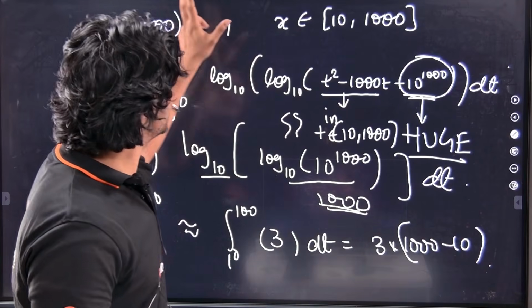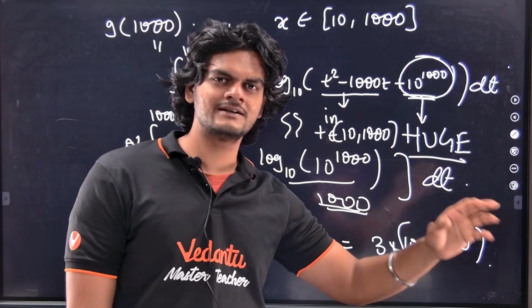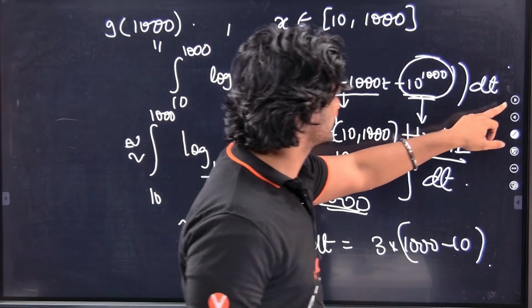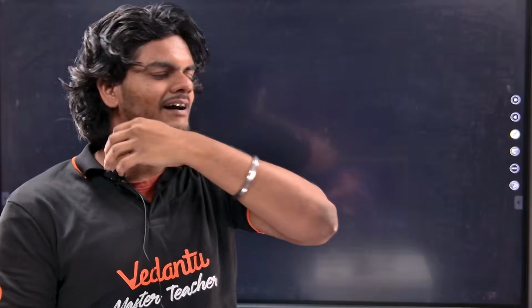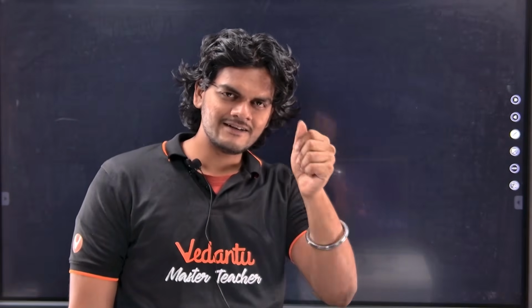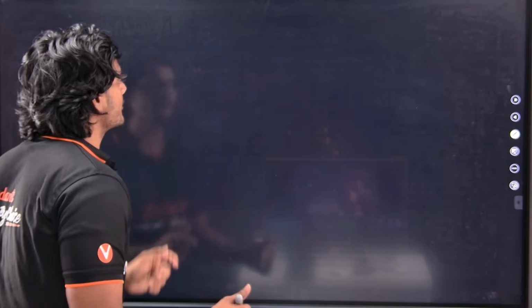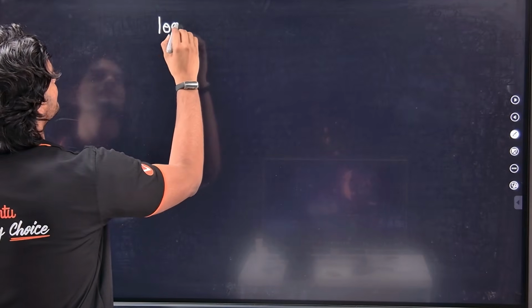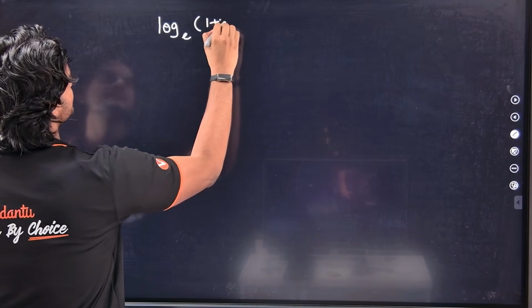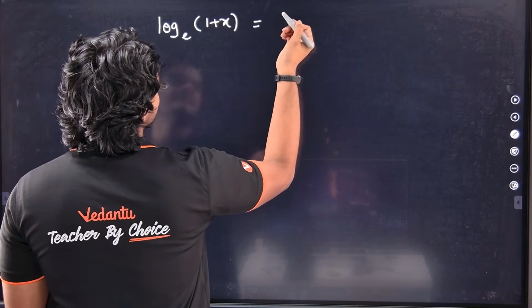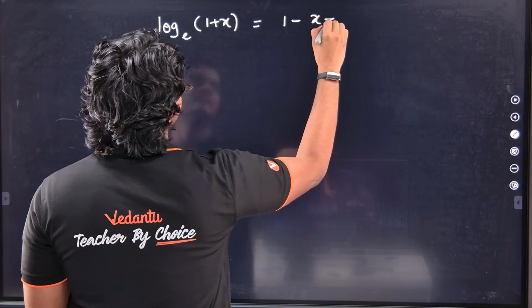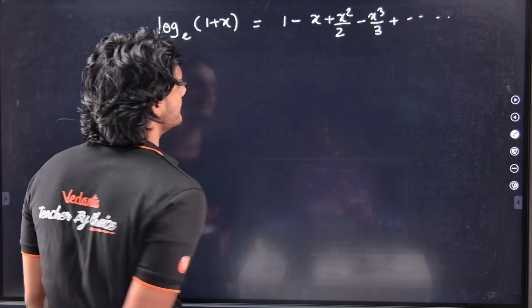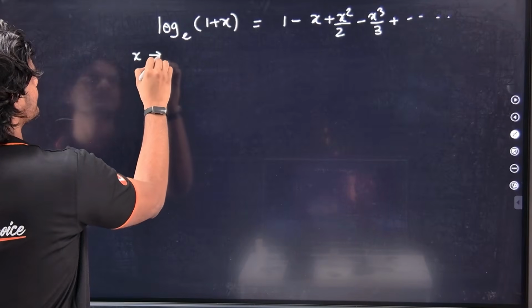All right. Unless you are given some crazy high quantity of g to be found, it is unnecessary and it will be exactly this. But if you are not convinced by this, I will give you a very, how do we even approximate it? So you should know that log base e of 1 plus x, there is an expansion for this, right? So 1 minus x plus x square by 2 minus x cube by 3 and so on, right? There is an approximation when x is very close to 0.